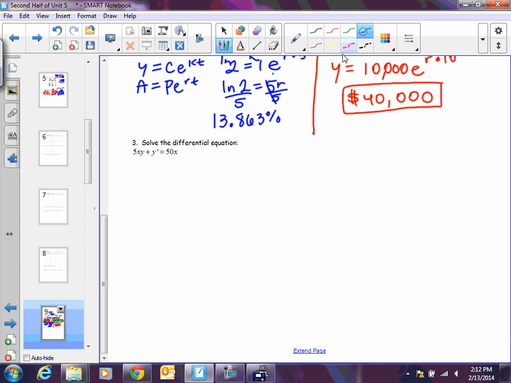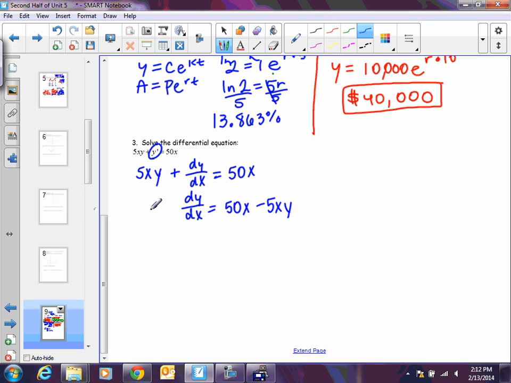All right, so solve the differential equation. So this is a good review because you know you're going to have to do one of these on the quiz tomorrow. I will tell you this one's a little bit harder. First of all, I don't see dy over dx, but I see y prime. So I'm going to go ahead and make that substitution. And I'm used to seeing dy over dx by itself, so I'm going to go ahead and do that as well. I know I need to separate my variables.